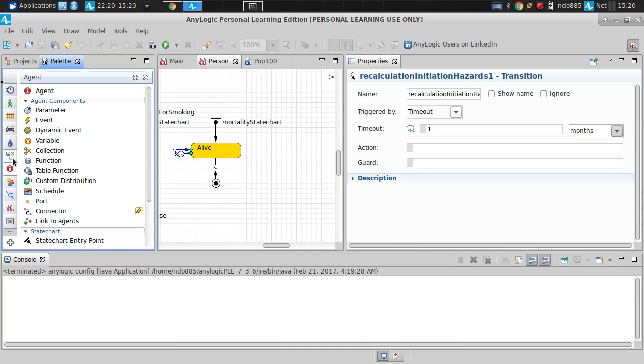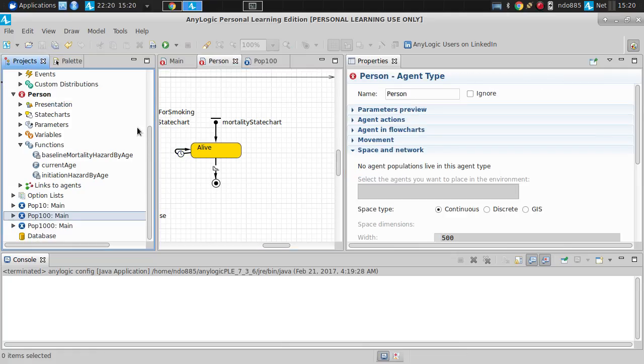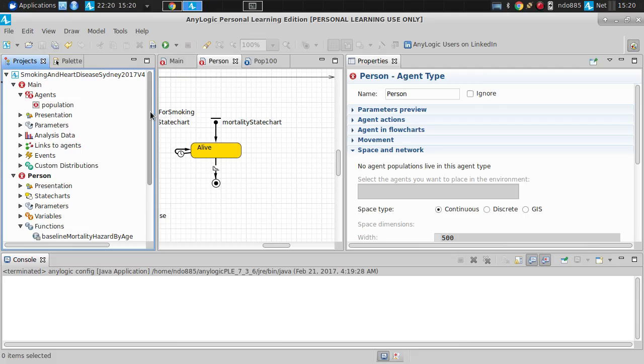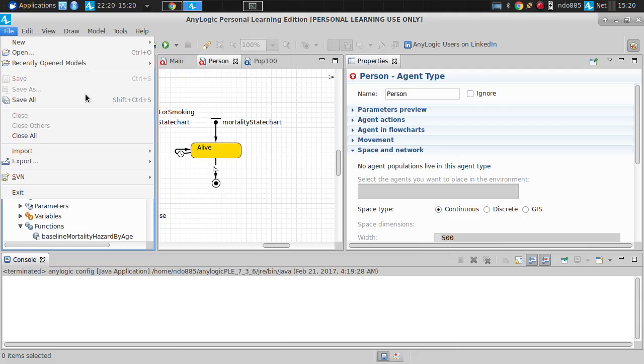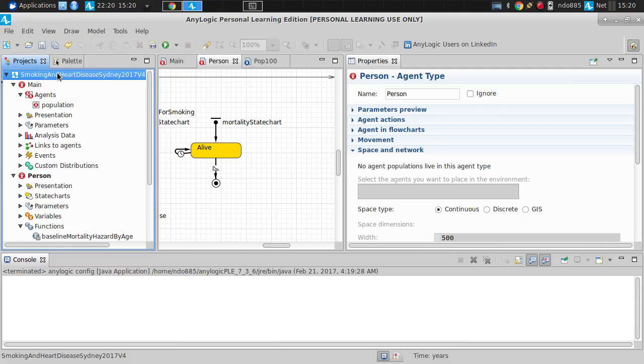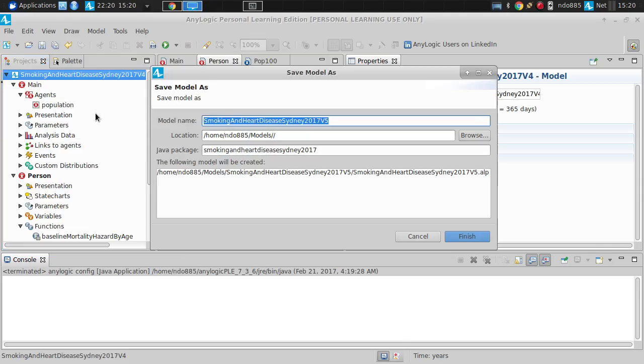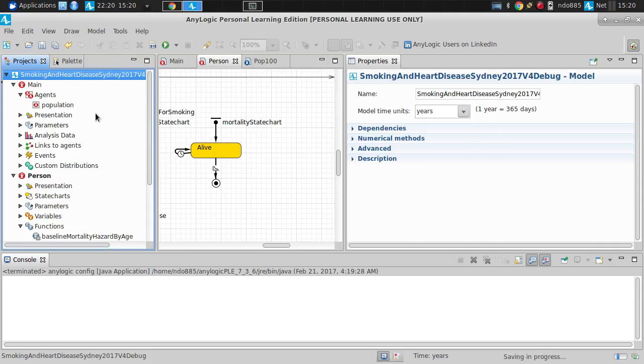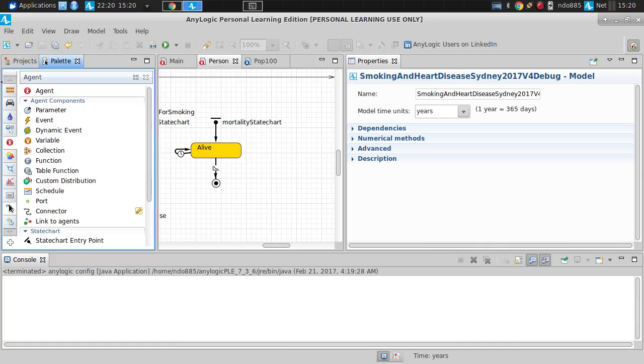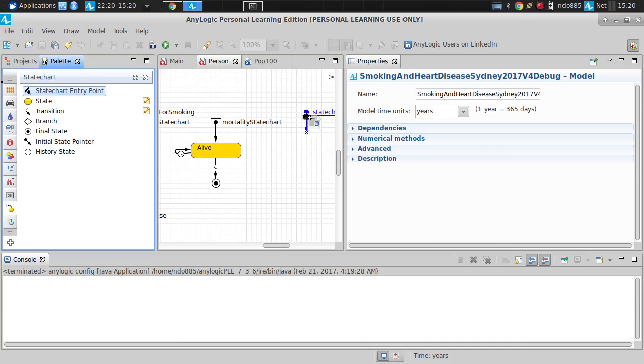another state chart. I'm going to temporarily add complications to my model. But before that, I stand advised to make a copy of my model for debugging purposes so that I may wreak upon it the changes that I seek at my pleasure. Okay, here we go. So I saved the debugging version of the model. So then I don't have to worry about these changes bothering things.